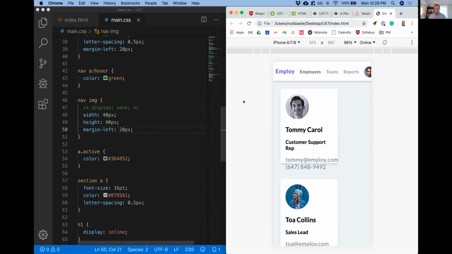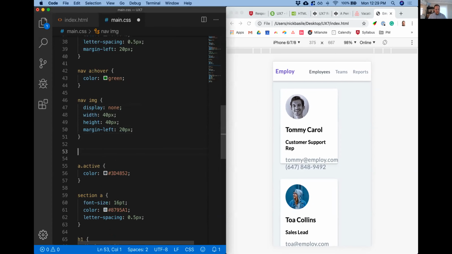But remember, we're actually not going to see this on our mobile screens. We're going to hide it. So now I can hide this again. It's got all the styles that it's going to need, but I've hidden it, right? And so now I don't have to worry about it getting pushed off. And now I can add my media query.